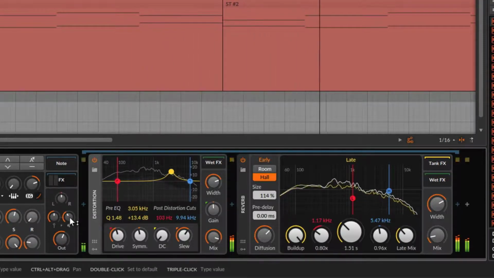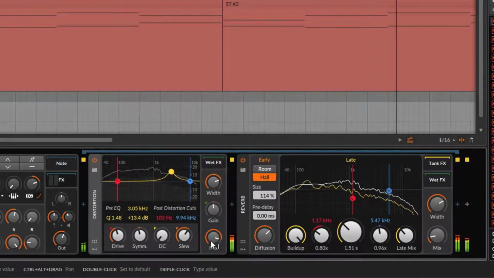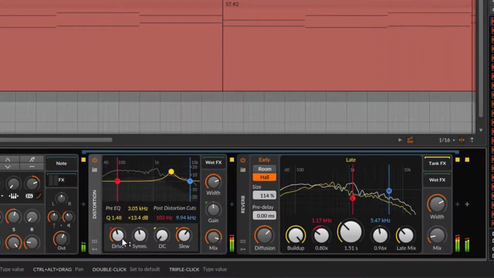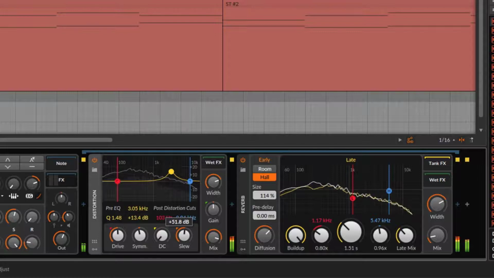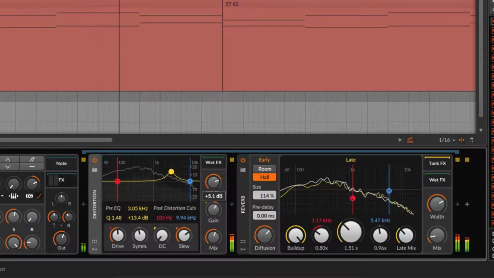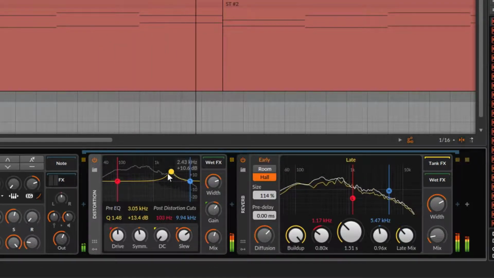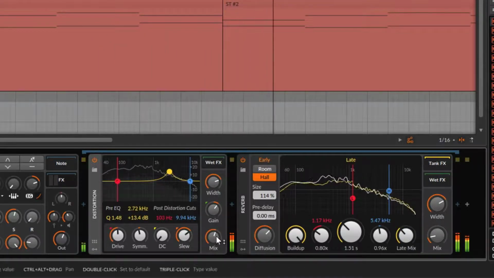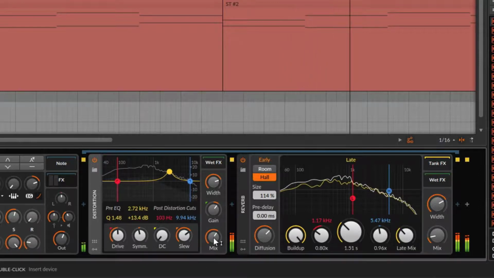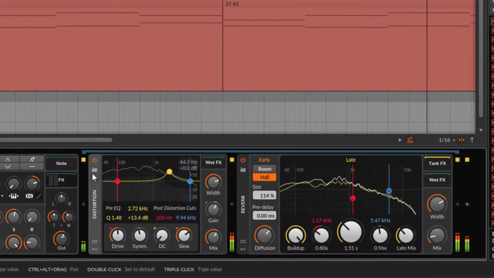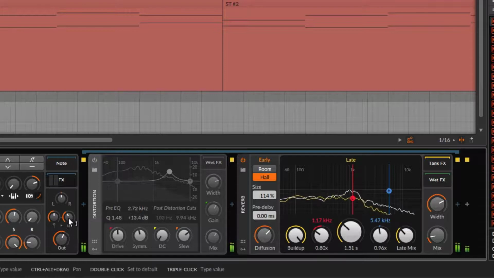I'm gonna provide less gain. No. Oh, I like that. I'm gonna do a blend. I'm gonna go up in gain. Now, of course, we need to go up in volume.